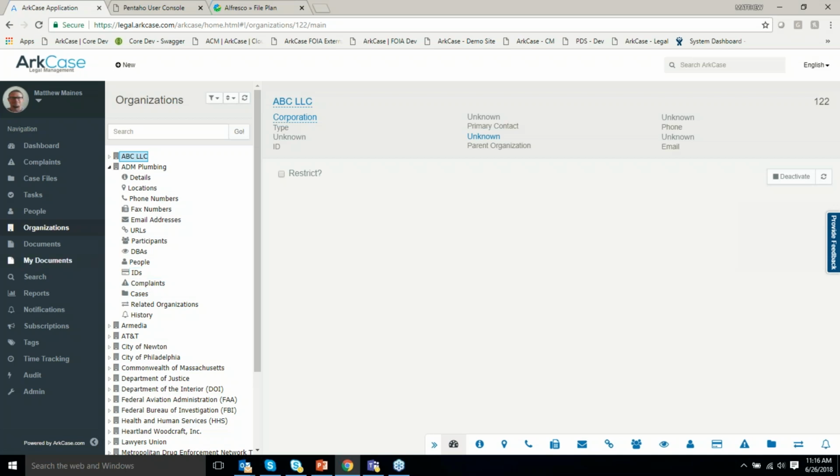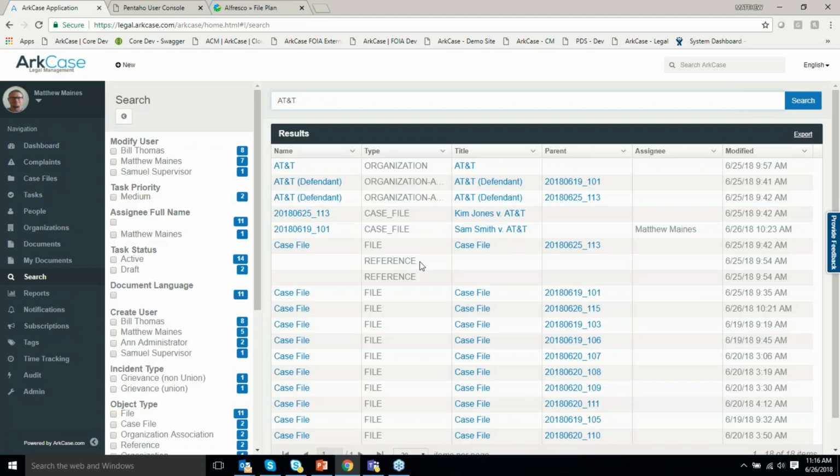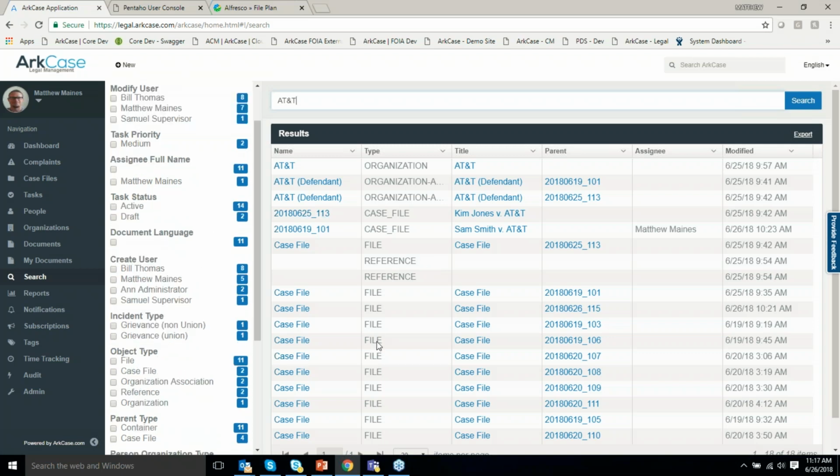demographics or information about that organization, and once again, see any complaints or cases or the object that you're actually associating them to. Jumping down into the search module, we do have a full search capability as it pertains to not only the metadata, but the full text search on all images. So we can OCR those images and store those indexed so you can search across them. As you can see, this is a faceted search, and if we have time, we'll come back and narrow down a search, show you how to export, and do a couple of different things here on the search results.